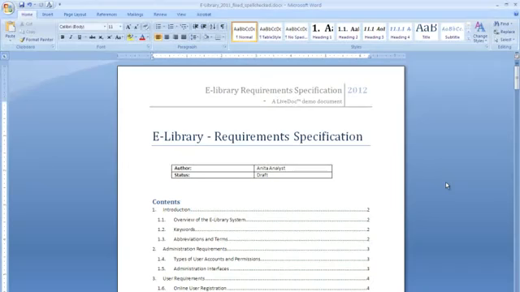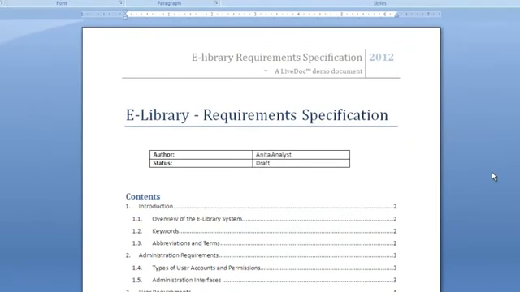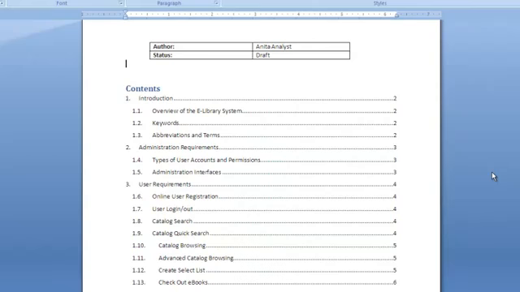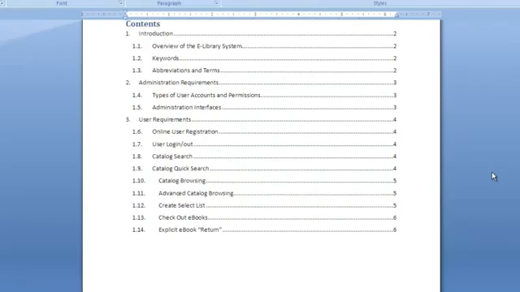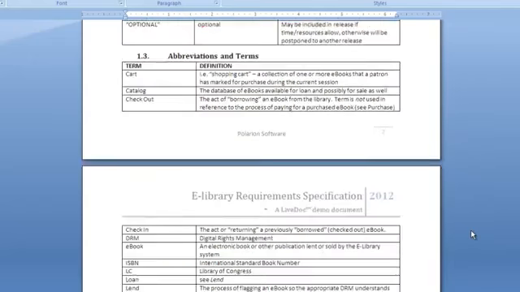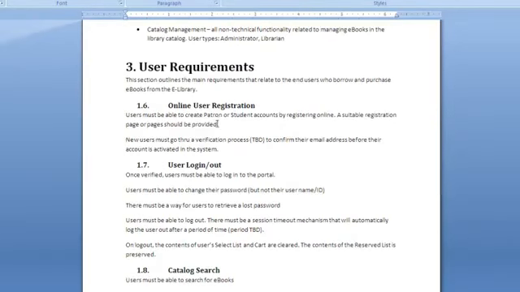Here's a sample requirements specification document in Word. It's purposely pretty trivial to make it easier to see what's going on, but things work the same with real-world documents. You can see it has a table of contents. Here's an image, some plain text here that doesn't need to be managed in the project workflow, and there are also some tables, and there's a lot of content that we'll want to manage as discrete requirement artifacts. So let's see how to take this document off the desktop and onto the web with Polarion.